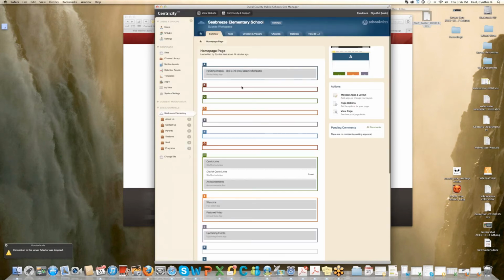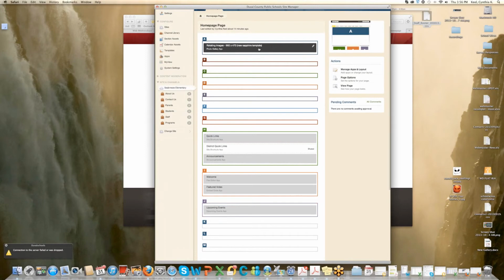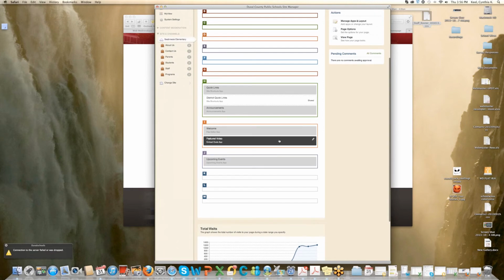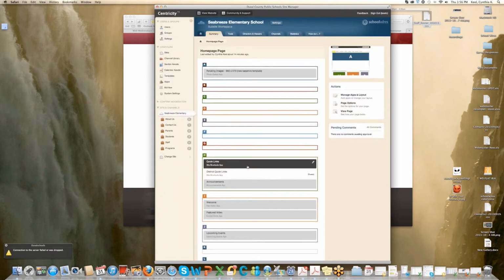So just to review, we showed you how to change your own pictures, quick links, announcements, welcome, video, and contact me if you want to replace the one that is currently there, and upcoming events comes from your calendar. I do recommend using those two page types, which are Flex Editor and the other one for documents and files, but we prefer PDFs. Otherwise, things look a little bit weird.